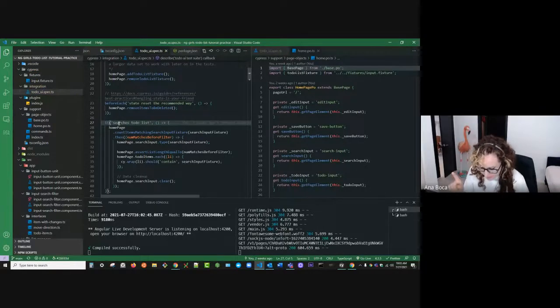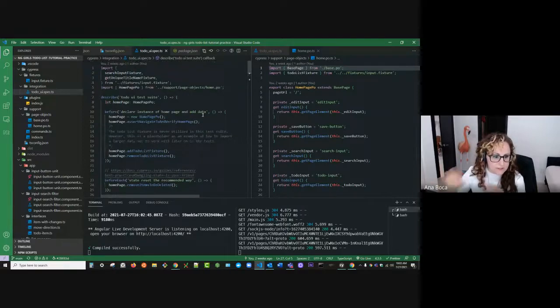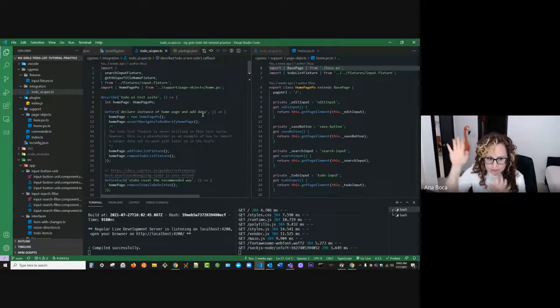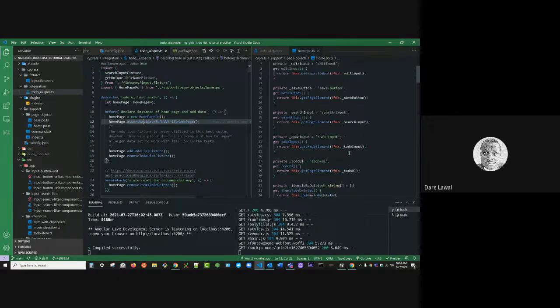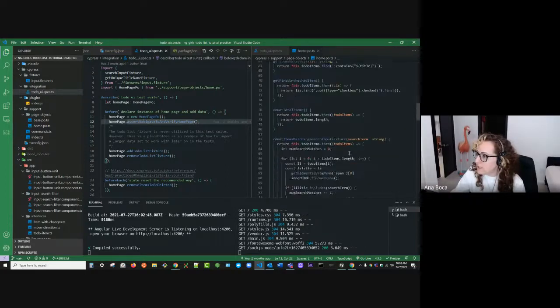So you can see, I'm going to go back up here to the top of the test file and kind of explain what's going on in these initial hooks. You can see that the first thing I do in the before hook is declare an instance of my page object to work with in all the it statements later. I then navigate to the page and make sure that I am on the proper page. So that all happens inside this assert navigate to and verify home page method, which is down here on my page object.